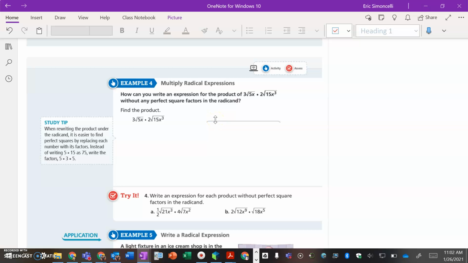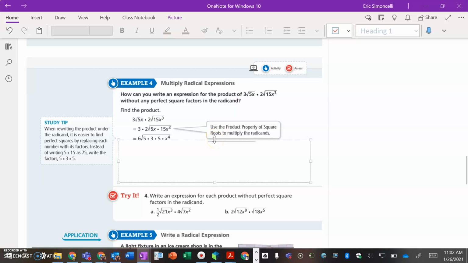So here's the original problem, and as it states, using the product property of square roots to multiply the radicands, you can literally pull in 5x under one root along with 15x cubed. 3 times 2 stay out of the radical, which we can easily do, of course, in a moment we will. But these we do have to manipulate a bit more, of course.